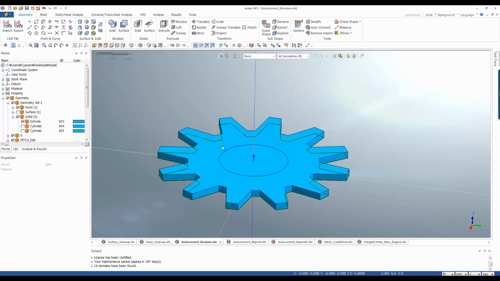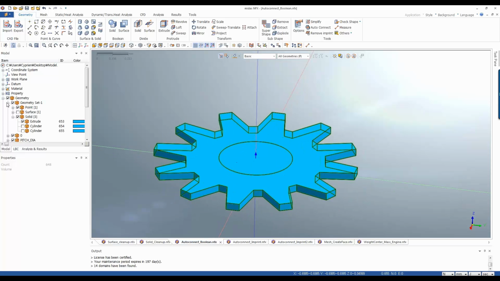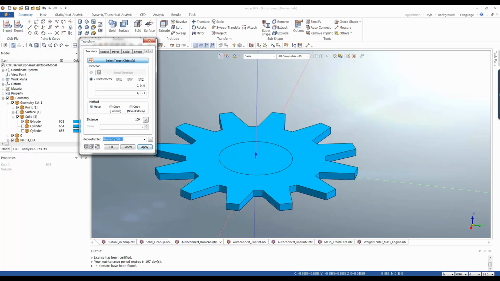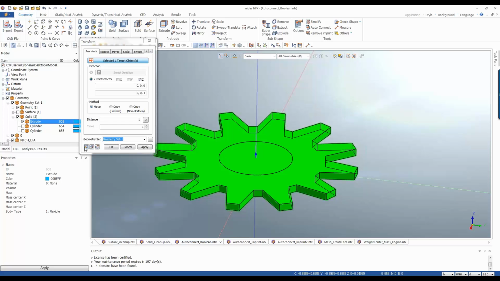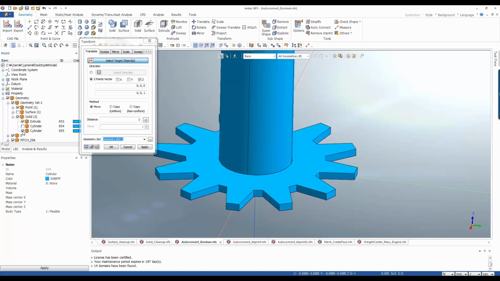actually I made some mistake. So let's move a bit, let's translate on the Z direction this part. That's okay, so that's not a problem. Let's translate this. Let's preview.